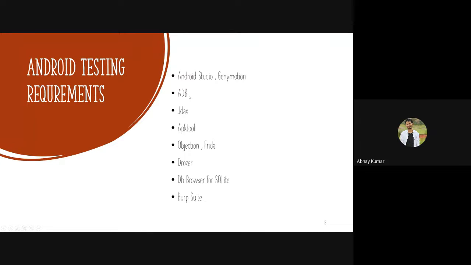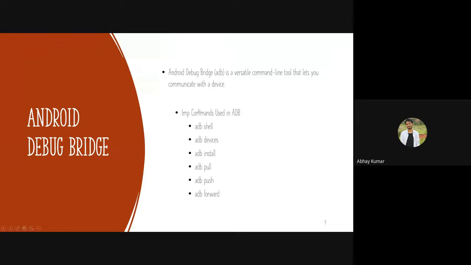ADB is a utility that you can use for communicating between the Android application and your local environment, from where you are doing the testing. From ADB you can connect to your Android device and run commands.